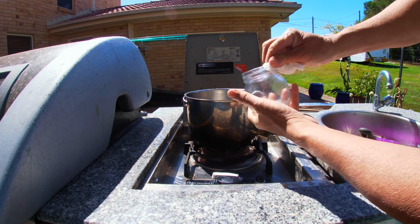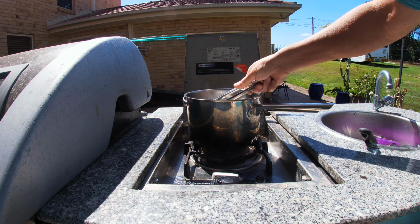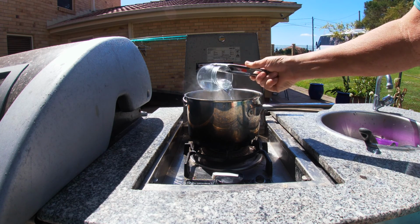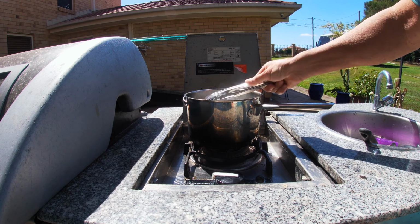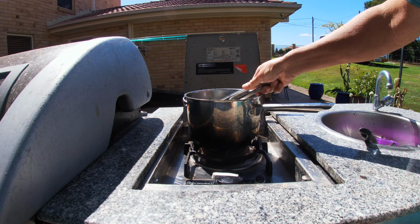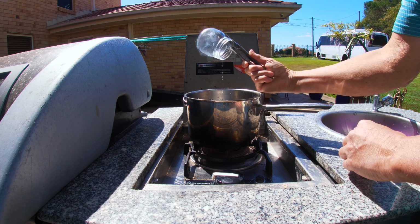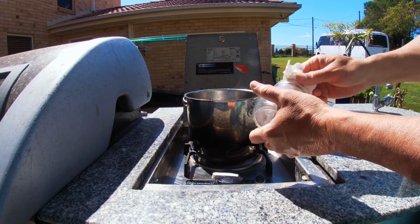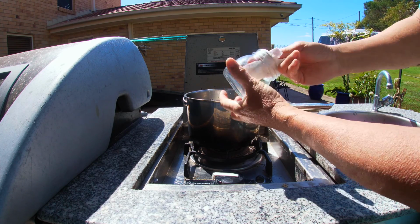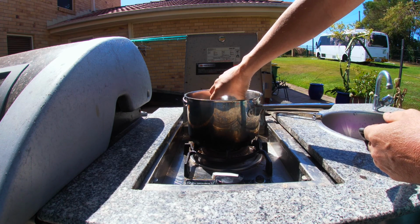Clean on the outside also. Limpiamos de afuera y de adentro. We got one already clean. On the inside and outside. Tanto afuera como adentro. We also clean the outside because this jar has been used before. It has a little bit of wax. We're going to take that all wax. Este ya lo usamos una vez anteriormente y tiene un poco de cera en la parte de afuera.